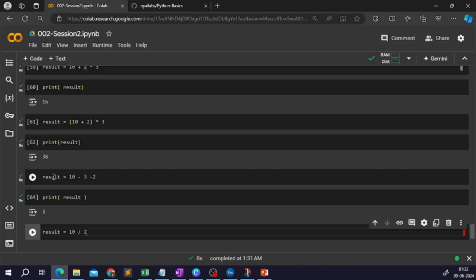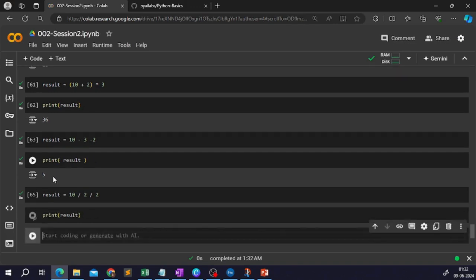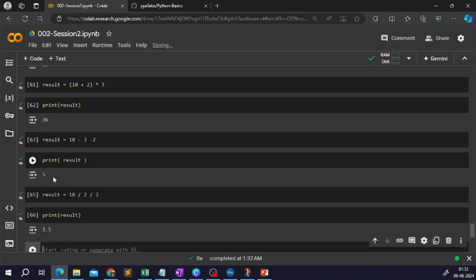Let me run this. I'm writing print result. Here the division is left associative again. Okay. So operator precedence determines the order in which operators are evaluated.